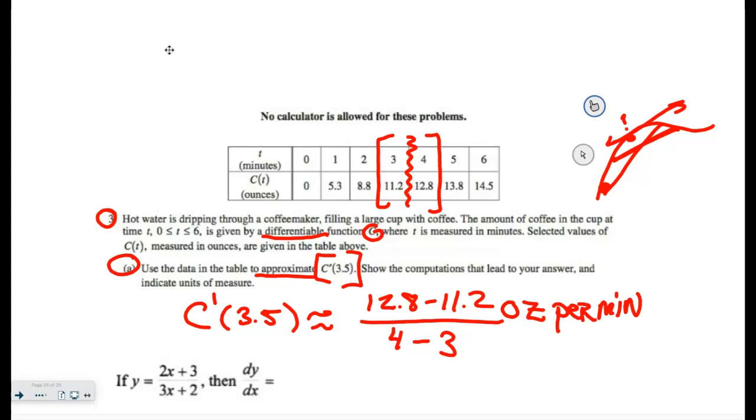Do you think students were allowed to leave that based on what I told you? You're nodding, right? Because it's an FRQ, and on FRQs you do not need to simplify your numbers. So if you accidentally subtracted these wrong, it's obviously 1.6, correct? But if perhaps you accidentally wrote negative 1.6 or you do something weird, just go ahead and leave it. Sometimes though it'll also add, so this would have just been a 2-pointer, 1 for the difference quotient and 1 for the label because it asked for the label. If it didn't ask, there's no point for it. Sometimes there were 3 points and it'll say indicate units of measure and explain your answer in the context of the problem. But it didn't do that on this one, so we'll talk about that another day.